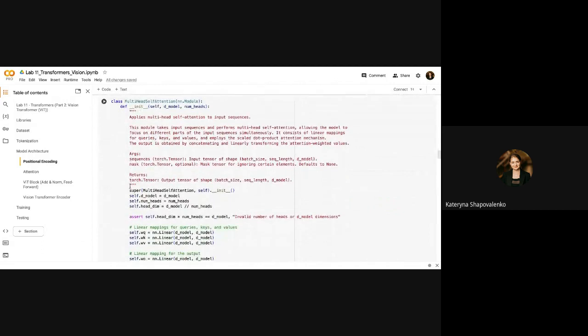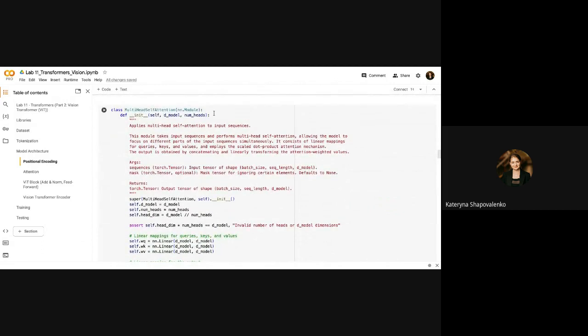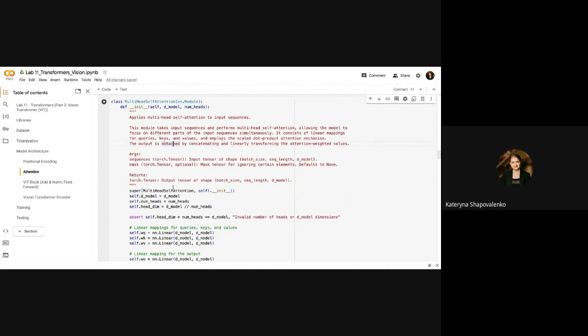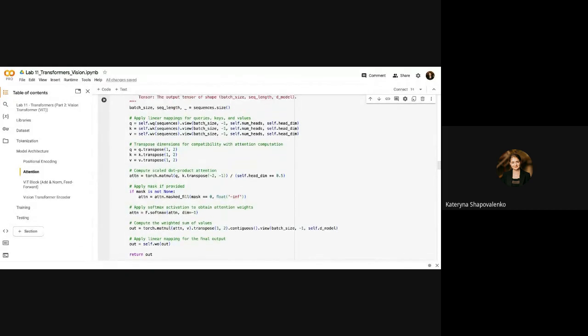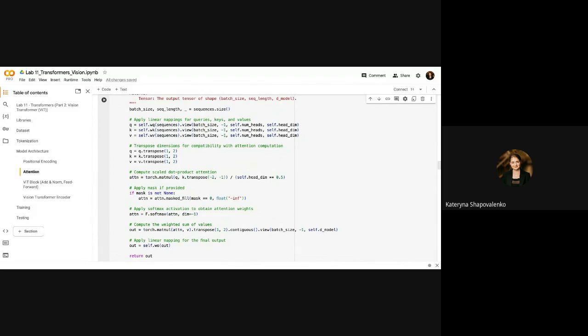Next, we need to come up with a class for the multi-head attention. This class is exactly the same that you saw in part one of the lab. Let's look at the forward function. Usually if we want to check what's in a class, it's easier to check the forward. As you see, the forward function is pretty much the same as you saw previously. We have queries, keys, and values.